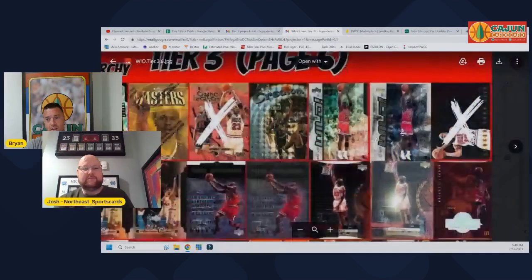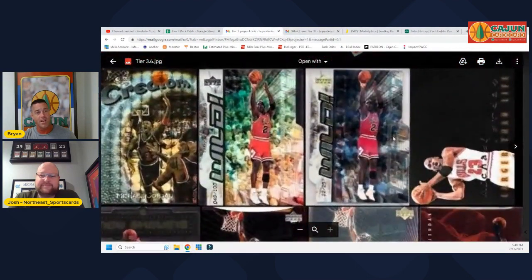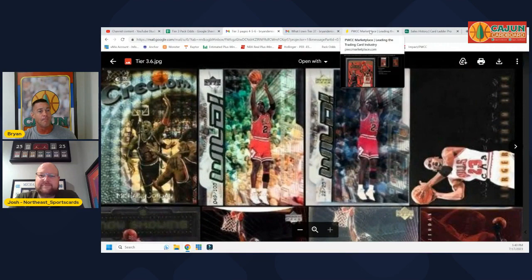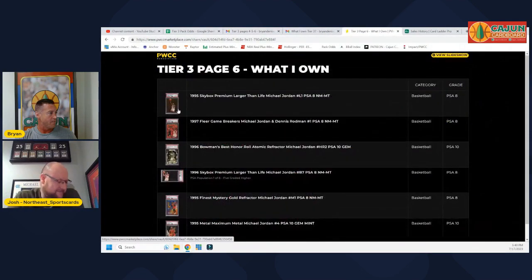All right, let's skip these two and let's talk about this next card, the Larger Than Life. On screen share when I screen share it like now. Yeah. Let's talk about this Larger Than Life in the top right corner. I've got it right here. I'm going to pull it up in my vault first and foremost. So let me get it up there.